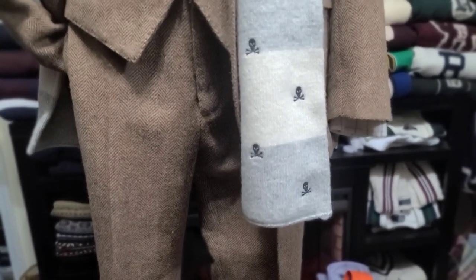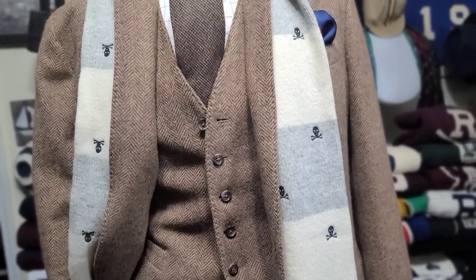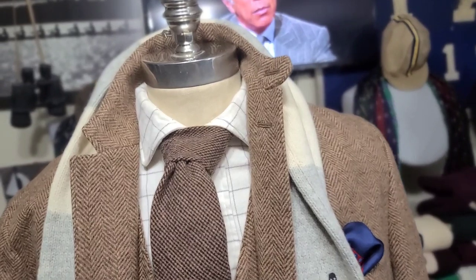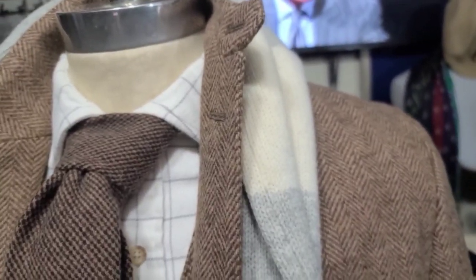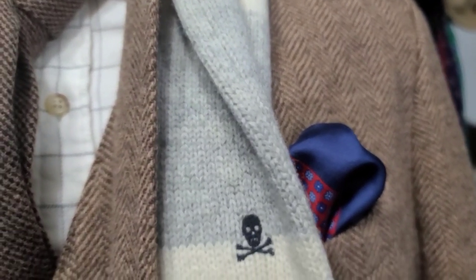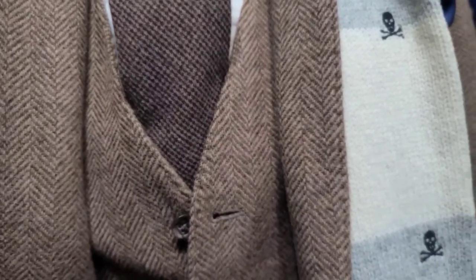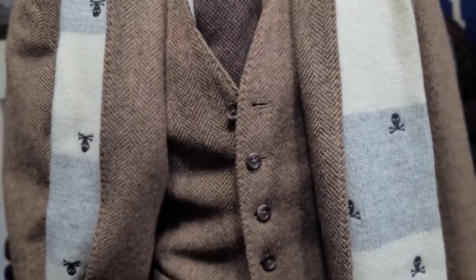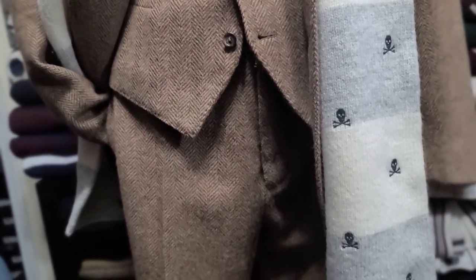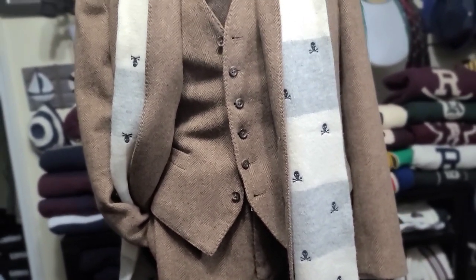So many different types of tweed — we talked about the Glen Plaid, the herringbones, like this beautiful three-piece suit here. Windowpanes, gamekeeper's tweeds, which were mainly worn by academic types back in the earlier inceptions. Tweed has been notoriously known for being the main material for Norfolk jackets. Plus fours — which are like knickerbockers but four inches longer past the knee, more of a pant than a capri style — were worn back in the day by men and women alike, and they were made of tweed. Tweed is a wonderful fabric that's been around a long time.